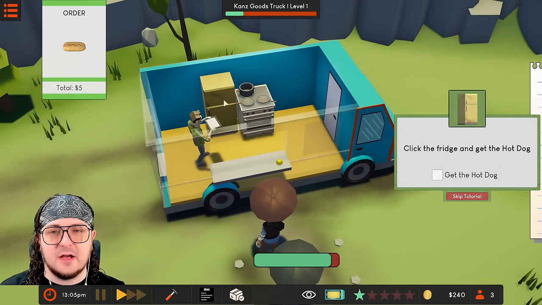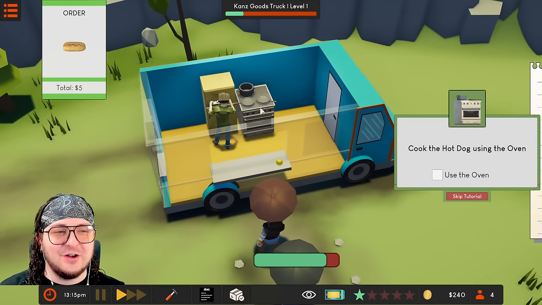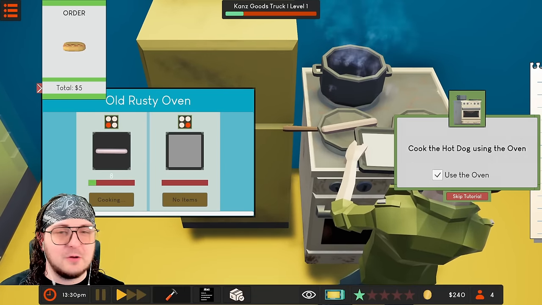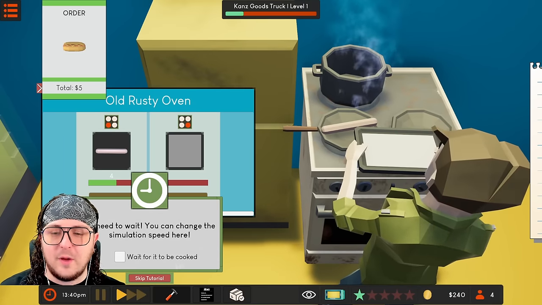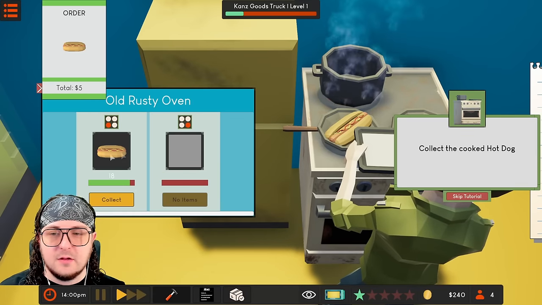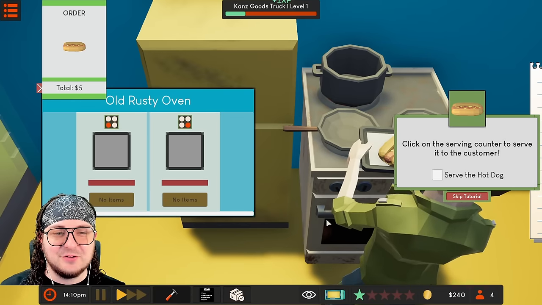Click the fridge and get the hot dog. Cook the hot dog using the oven. Okay. Oh, okay. Cool. All right. There we go. We are now cooking the hot dog. No need to wait. You can change the simulation speed here or wait for it to be cooked. All right. Okay. Now we grab the hot dog. Collect the hot dog. Very good. Okay. Now serve the hot dog.